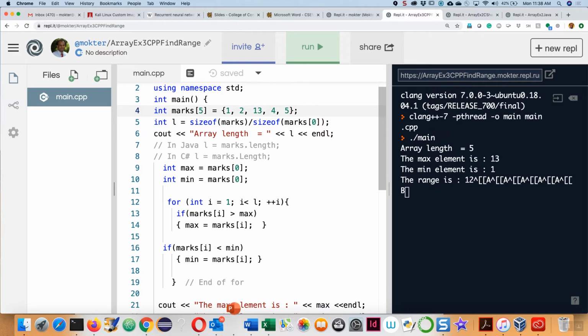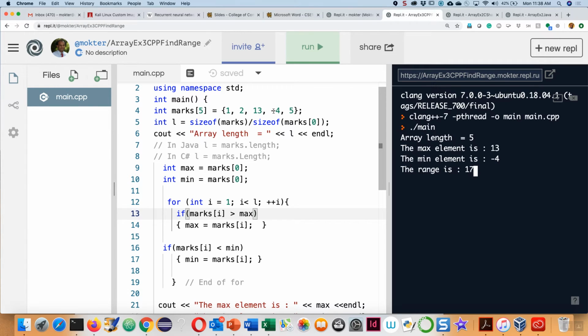So in this way, even if I have any negative number, for instance here, -2, or let me make the -2 at the last one, -4. So in this way, it should give me my min value equal to -4, and then my range will be 13 minus -4, right? Max value is 13 and min value is -4. So range will be 13 plus 4, right? Minus minus, negative negative positive. So range is 17.